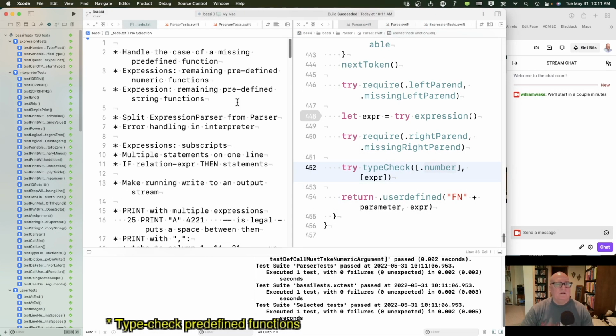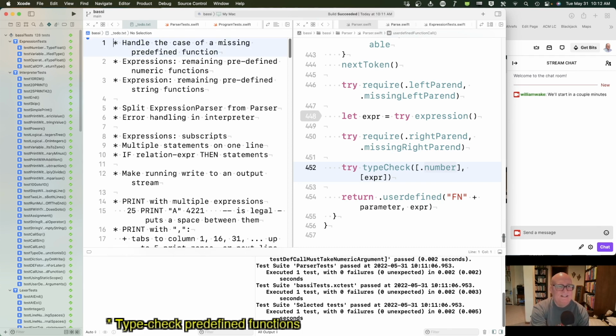Handle the case of a missing predefined function, remaining predefined functions, remaining predefined string functions. Again, I don't know. I just want to do other things. I just, for my own whatever it is, doing the same stuff, functions, just like the missing predefined function. Well, okay, that's, I guess, an interpreter thing.